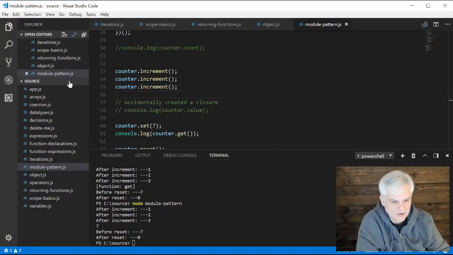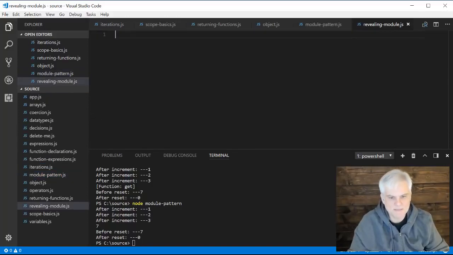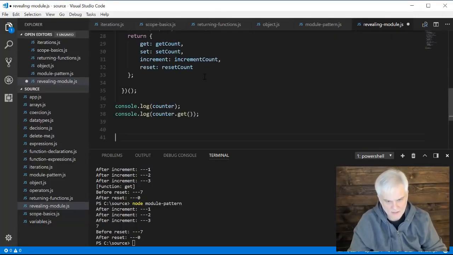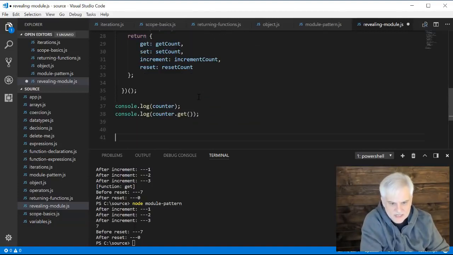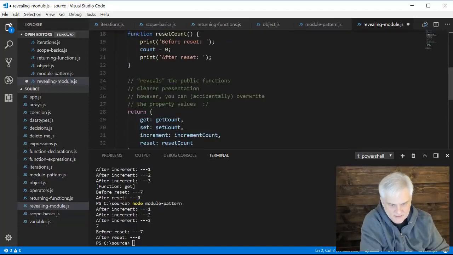Let's go ahead and create another file, and I'm going to call this revealingmodule.js. All right, and I'm just going to paste some code in so that we can compare and contrast the two versions. So it's very similar in so much that we have an IIFE that we've defined.